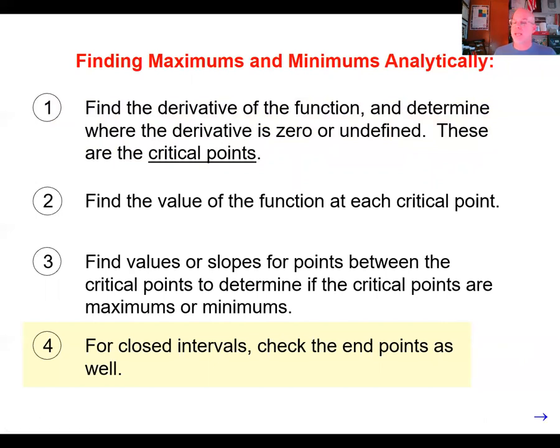We might not always have closed intervals. If I don't have a closed interval, I'm not checking endpoints. So let's say I have one critical point. You're just going to substitute in a value on either side of that critical point and just see what's happening with the function on either side. We're trying to paint a picture of what the function looks like by finding critical points and values of the function maybe around it. That's our goal here.